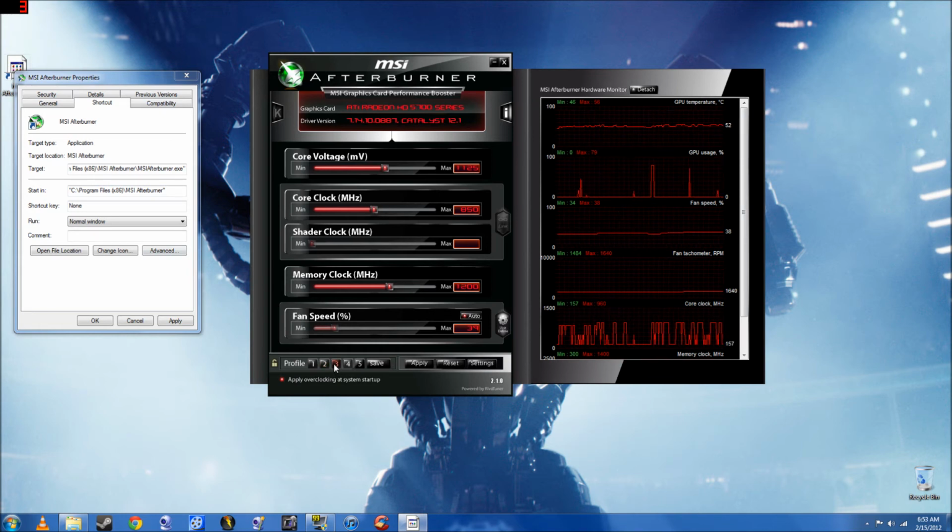Usually when I'm watching a Blu-ray movie or something, I will use my stock settings because I don't need the juice. If anything, I may even underclock a little bit, but there's no point for that. I'm just going to leave it the way it was meant to be. So stock settings is good for me whenever I'm doing Word, listening to music, pretty much not doing anything graphic intensive. Now, whenever I'm running, like, Fallout Vegas, or a game like that, or what else do I have?